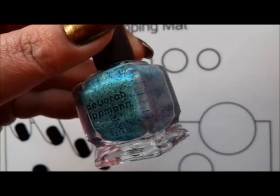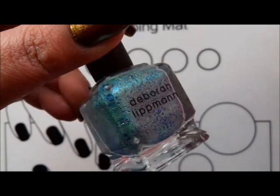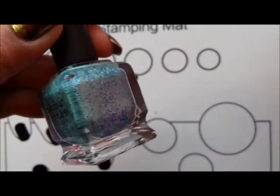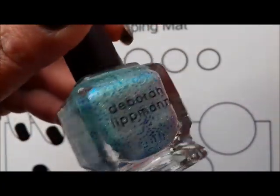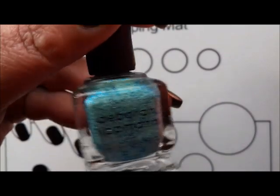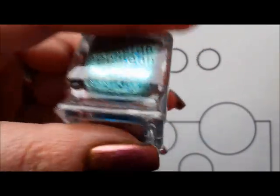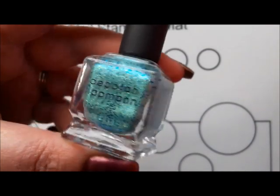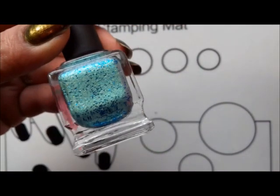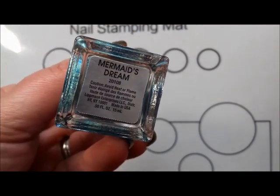Finally, this beautiful seafoam blue green. This is from, I think, the summer 2013 collection, although I have read reviews online way back to 2012. There are dupes these days for this polish, and certainly indie makers make this type of glittery shimmer sort of metallic polish, but the finish was very popular at the time, so it became famous for that reason. It was just an unusual finish. And this is Mermaid's Dream. It's an expensive brand. This is my only Deborah Lippmann, because they retail here for like £18, which is about $23. Really expensive. I have worn this one, and it's very pretty, and I can understand why it's a lot of people's favourites. This is Deborah Lippmann's Mermaid's Dream.